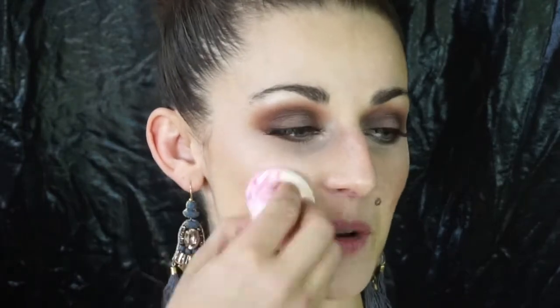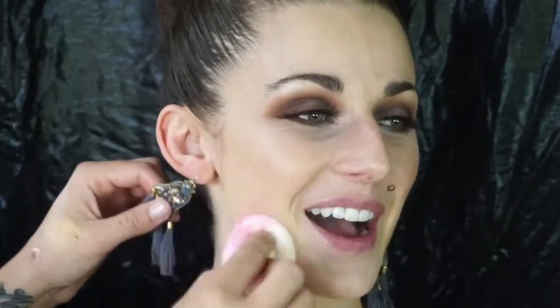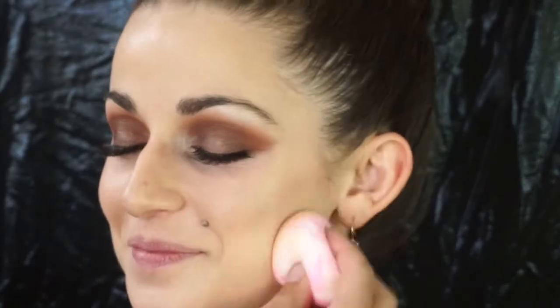Now using a soft beauty blender, I am going to go ahead and blend the Makeup Forever foundation onto Kendra. You're going to see that blend right into the Bare Minerals corrector that we put on her, so it's all going to start to be seamless together. So this beauty blender, I actually decided to get wet with water first. So it's super big and fluffy, and it had been sitting for quite a while before I started using it. And I actually really prefer to do it that way versus spraying it with a product.